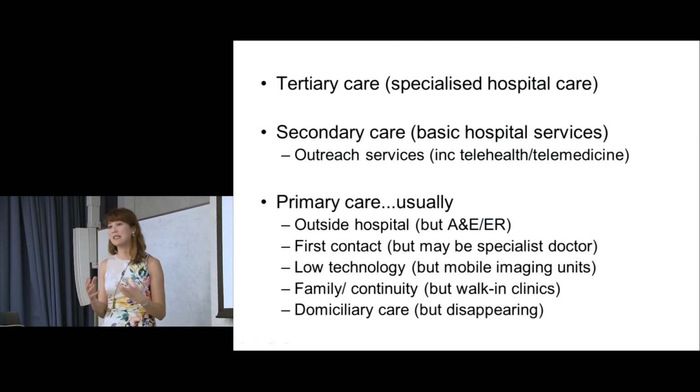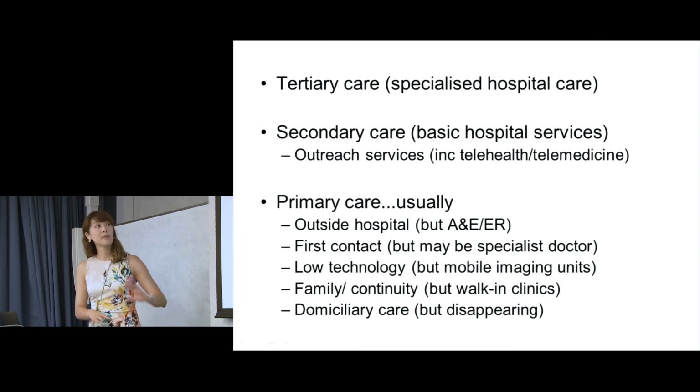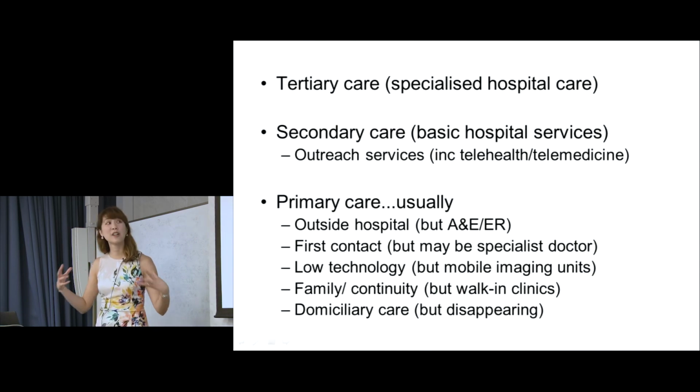Domiciliary care, this is vanishing, but it is people attending to care in people's homes. I think in low and middle-income countries that can still happen, in rural places. All that is primary care. Secondary care is probably where many of us have also worked. Hospitals, usually bigger health facilities, with basic hospital services. And then we've got the next level up, which is tertiary care.